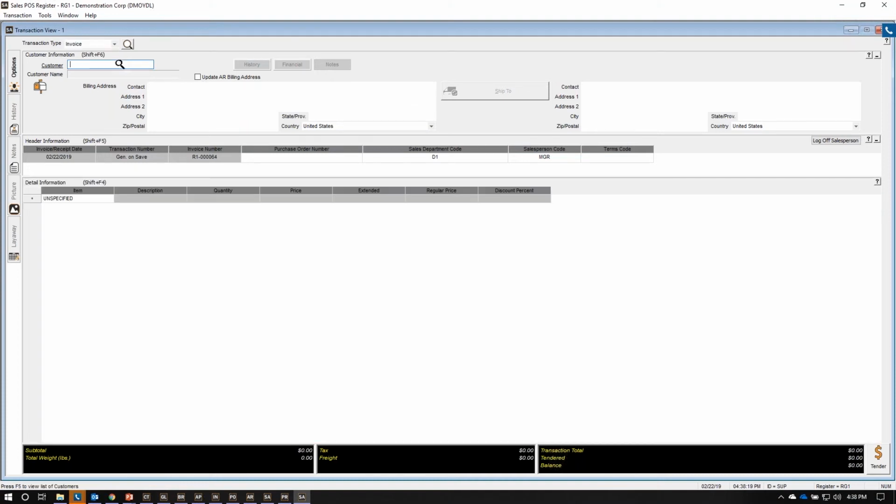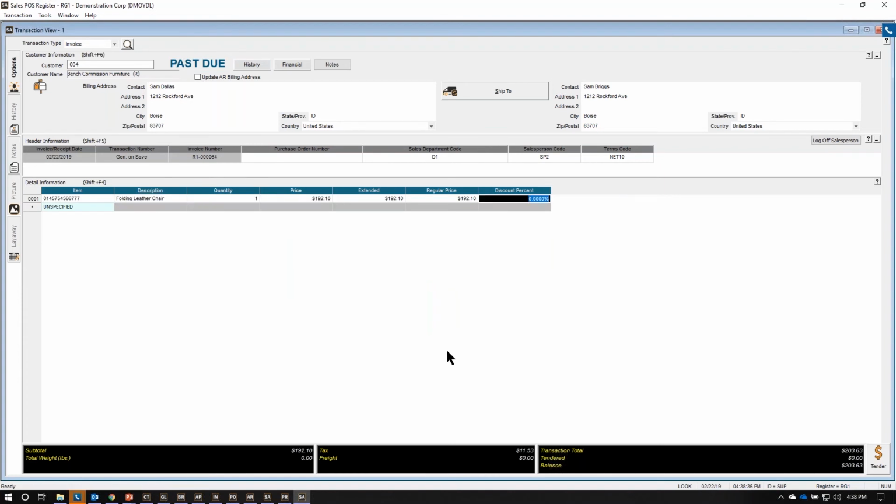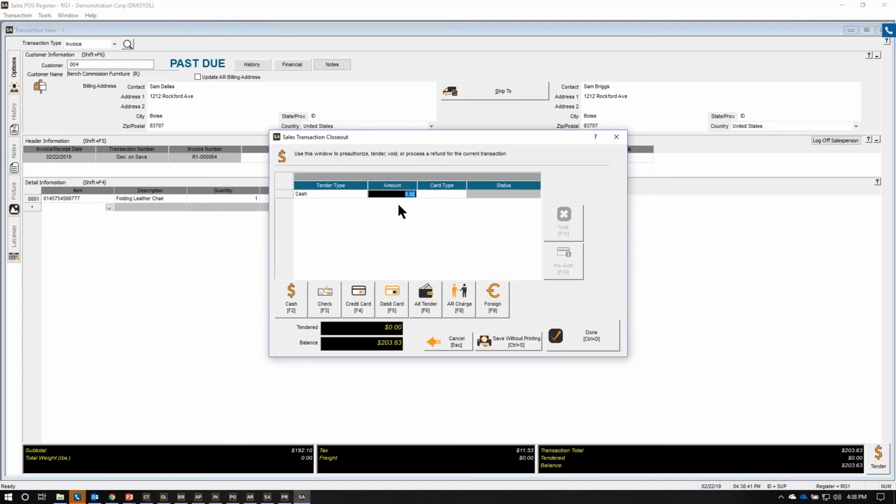I can also add a customer to my sale to track that into my customer history from accounts receivable. So I can have sales to my existing customers that I am tracking as well, and the system will allow me to track the history of those customer sales. And with accounts receivable, the customer has the option to charge on account. So if they come in and say, go ahead and bill me for that sale, I can do that through AR charge, which is accounts receivable, and that will add this sale to their customer balance in accounts receivable and add it to their customer monthly statement as needed.